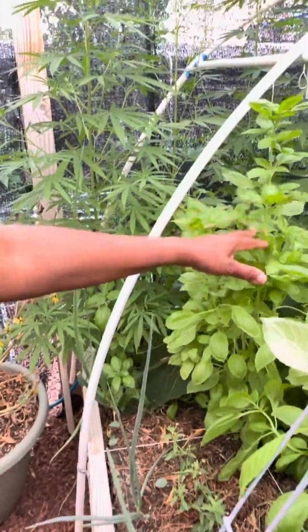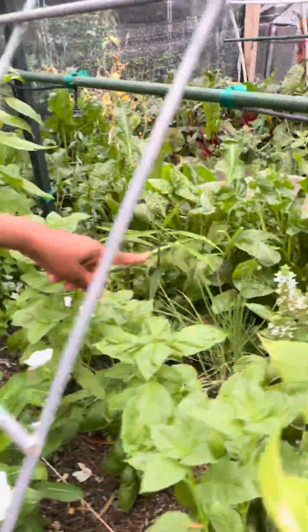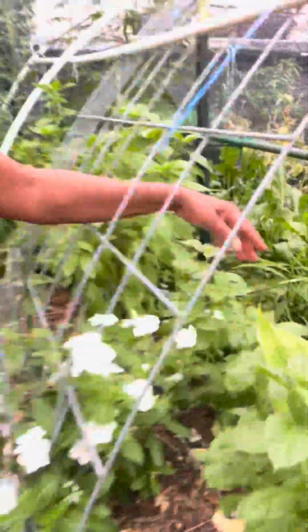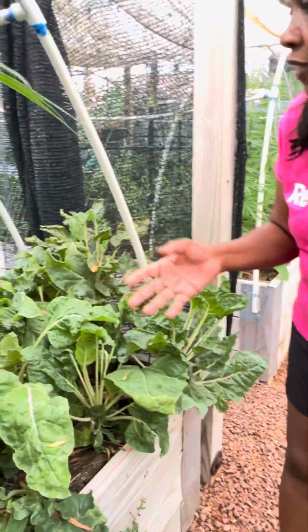So I have more Genovese basil. In here you can see it's really taking off, bunching too. There are onions right here in the middle. There's some spinach mixed in there. There's some turmeric mixed in here. There's some parsley mixed in there. It's a lot of things, just like I like it, all messed up and jumbled. And when I go out here to pull it, I just pull anything I want and I make stuff out of it, salads.